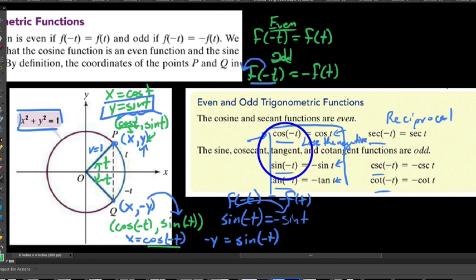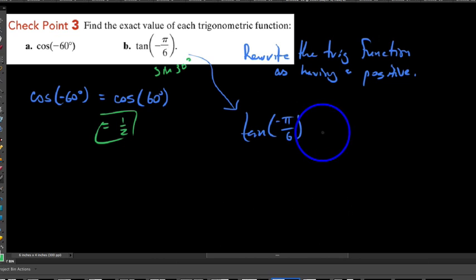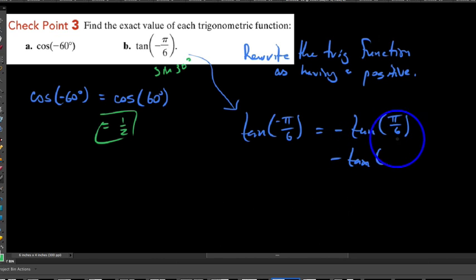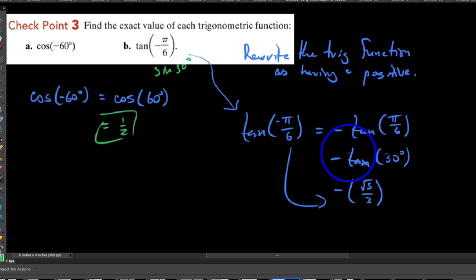We're going to take that negative and pull it out front. And so what this allows us to do, again, is to rewrite this instead of tangent of negative pi over 6 as a negative out in front and the tangent of just a positive pi over 6, or negative tangent if we're doing this in degrees. A sixth of 180 would be 30 degrees. And so tangent of 30 degrees, of course, is root 3 over 3. But we get negative root 3 over 3, and that would be the same as the value of the original thing in the first place.